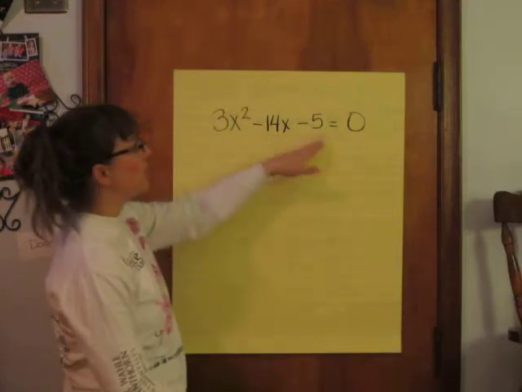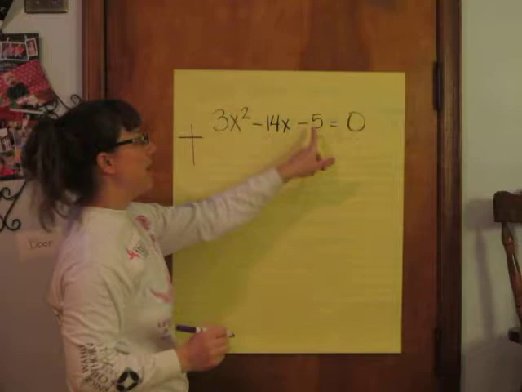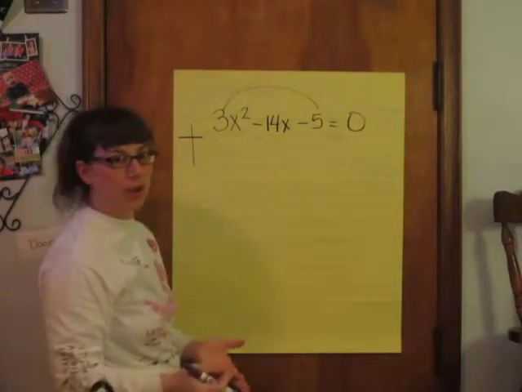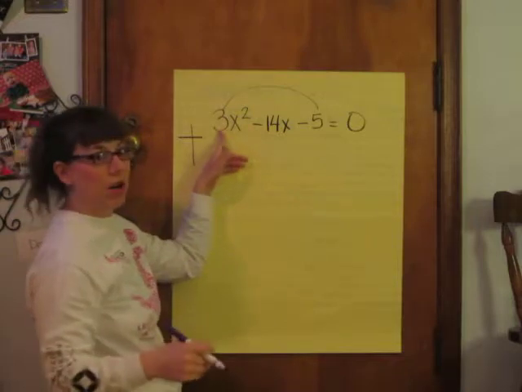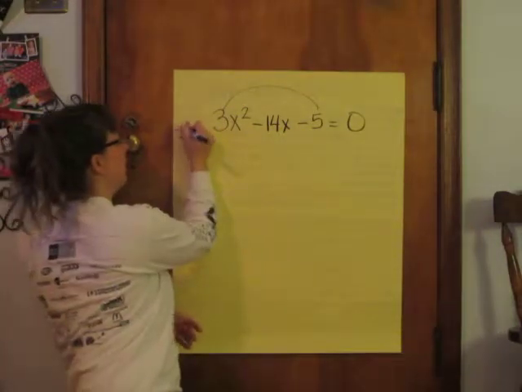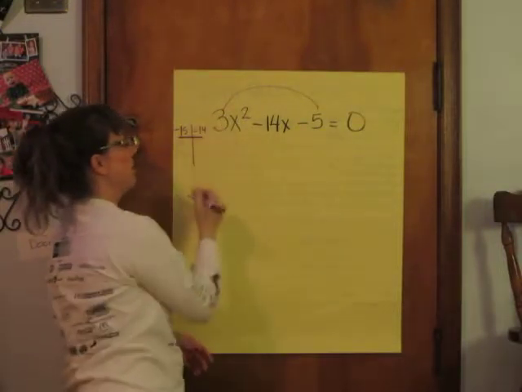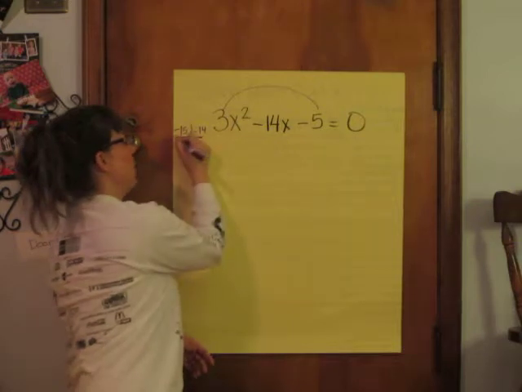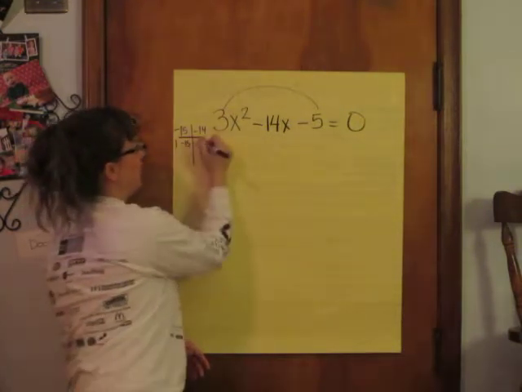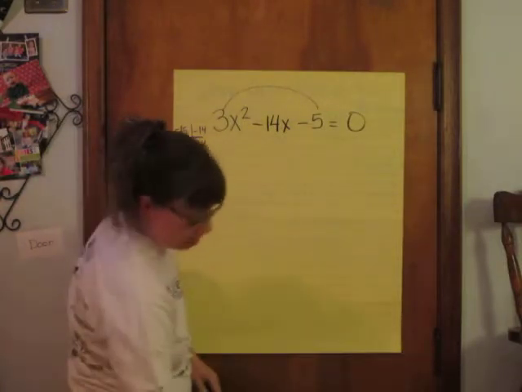Okay, so the first thing I'm going to do, I've got to set up that T-chart again. But this time instead of negative 5, I'm going to multiply by 3. It's what I've been doing the whole time, but what have I been multiplying before? It's been 1, so it didn't change what was over here. So this gives me a negative 15, and I want still the coefficient of x, negative 14. So factors of negative 15, 1 and negative 15. Does 1 plus negative 15 give me negative 14? Sweet! Got it on the first try.